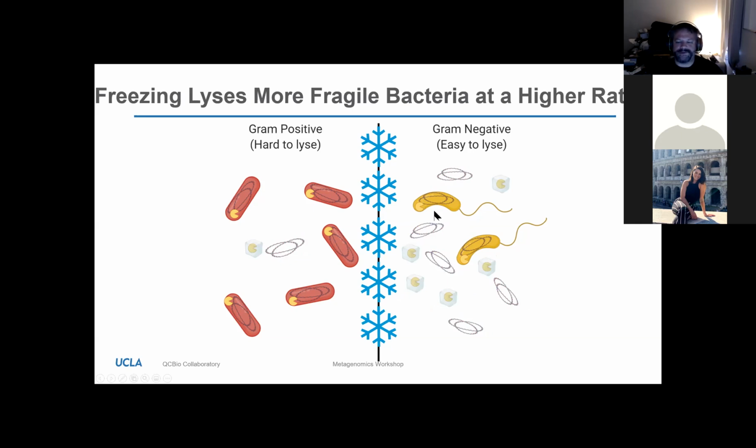And that kind of makes intuitive sense, because obviously if your pipe is thinner or your pipe is more flimsy, it's more prone to rupture versus the harder gram-positives that have tougher cell walls. They can resist a little bit longer the pressure that's generated by an ice crystal forming inside the cell. So they'll also get ruptured, but they're going to rupture at a much lower rate.